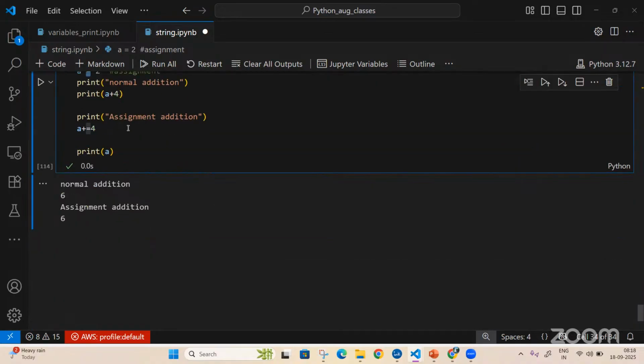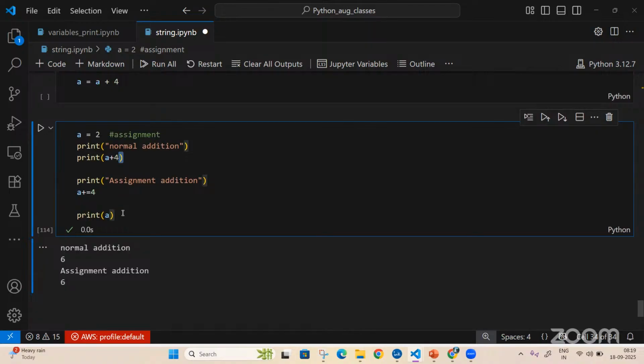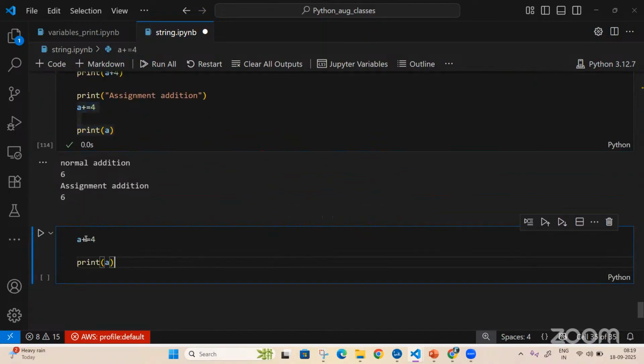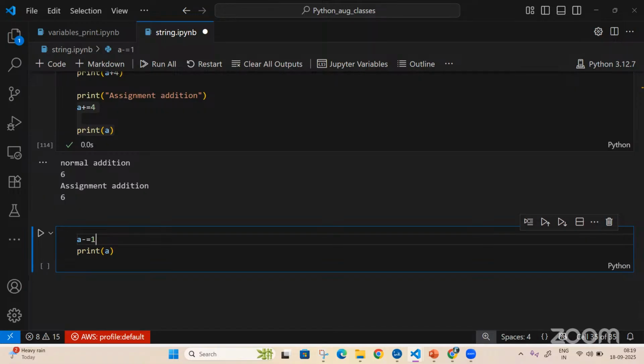Now, the same way, I'll take this again and make it minus and make it 1. Now, what will your output be? What do you guys think? What will be the output? 5, sir. 5?